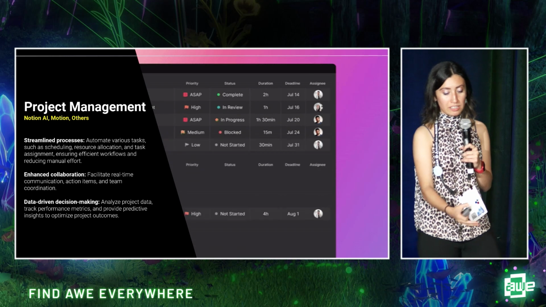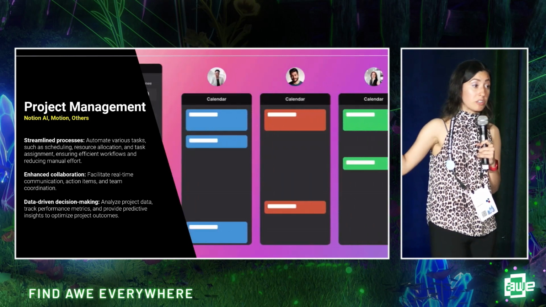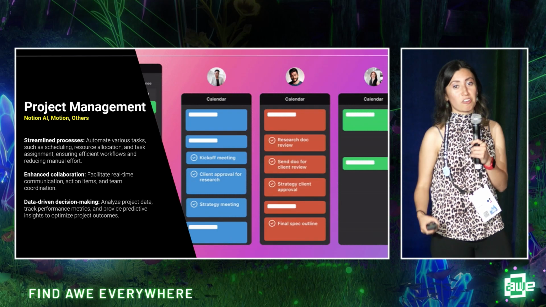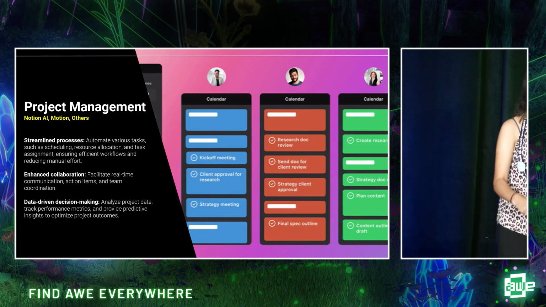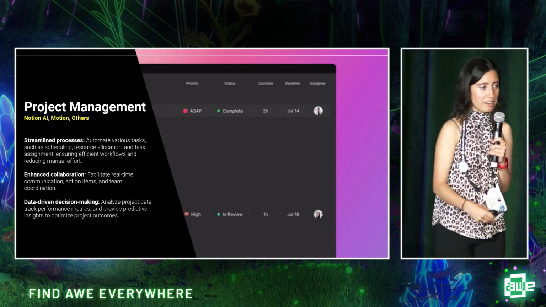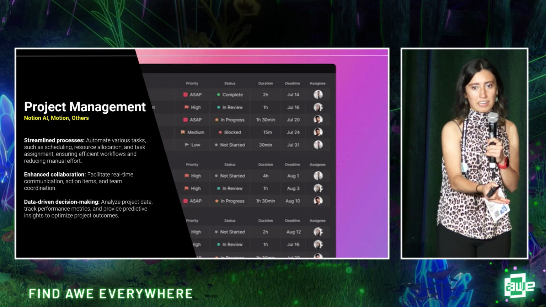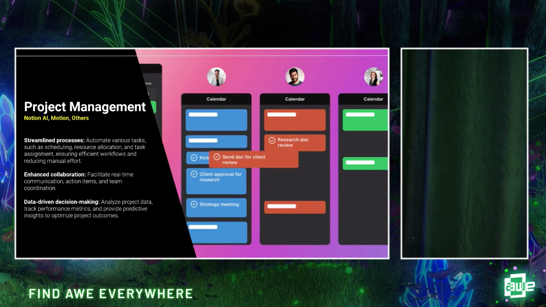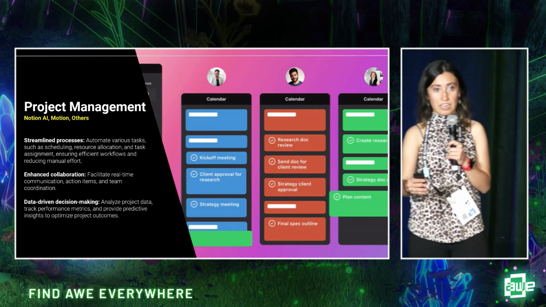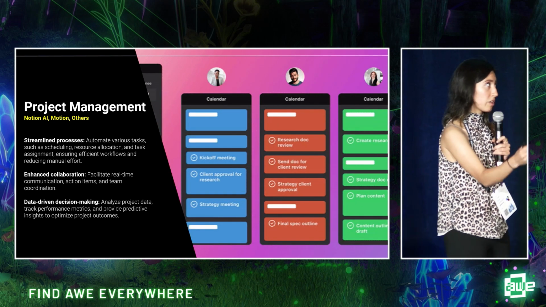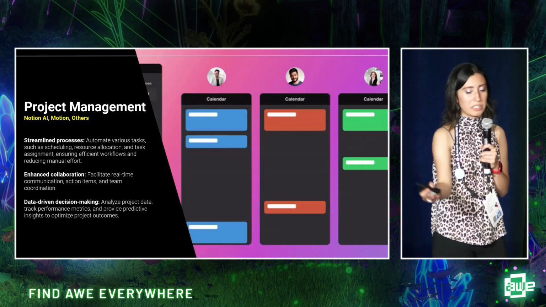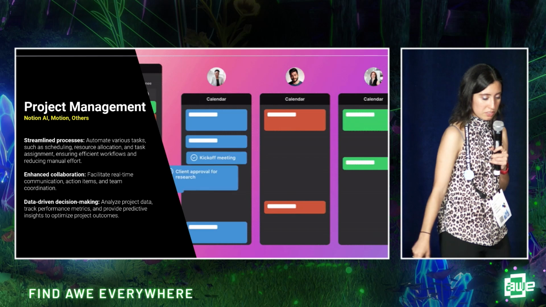Enhance collaboration, so blocking out time for your team to actually work together and making sure that you're being effective when you're working together. And also making sure that we're not just showing up to a meeting to then sit there, debrief everybody, and then finally actually get the meeting going. You could start using these tools to send people the meeting notes ahead of time, send out the action items, let people know what they're supposed to look at before they get into the meeting. So that way when you have that face-to-face time, you're using it efficiently and you're not just twiddling your thumbs.